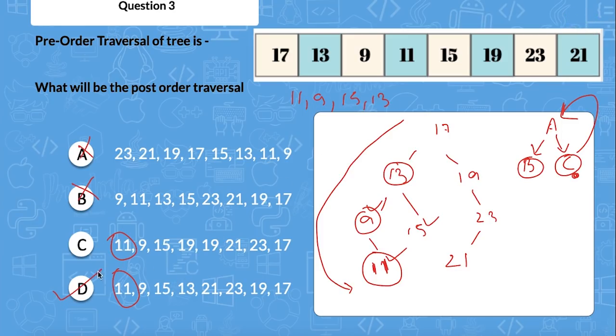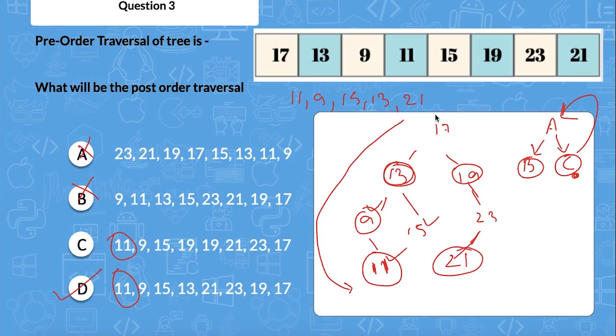Now we know that obviously option number D is the correct answer, because here it is 19 comma 19. Here it is the option. So let me just still print it for you. So 13 is getting printed. Now we move to the parallel node, that is 19. But we see that there are still child elements here. Okay, so what we'll do, we'll follow the same process to the lowest node here. So 21 will get printed.